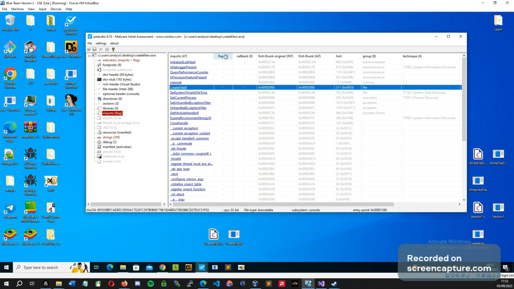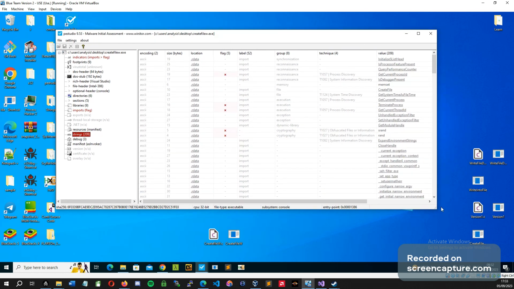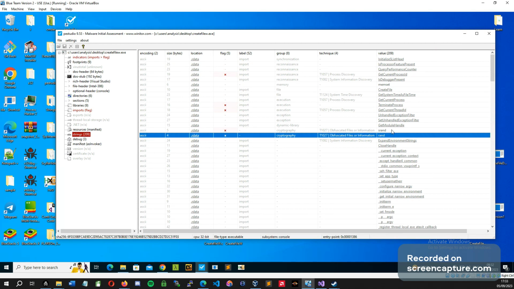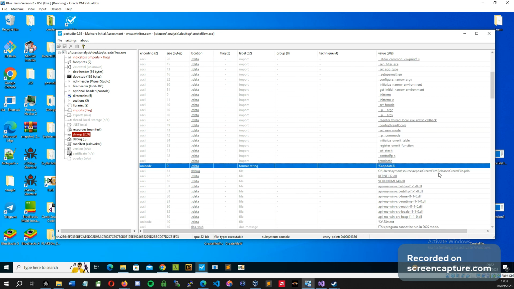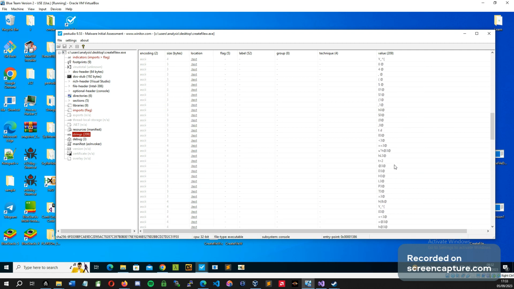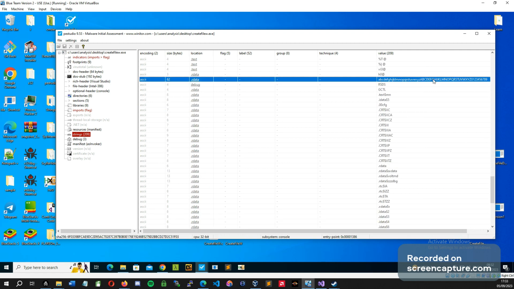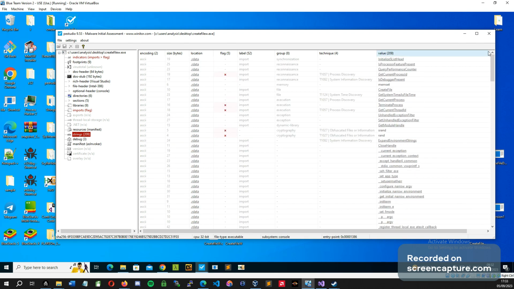We can also see some others which have been flagged as malicious: srand, rand, terminate process, etc. If we look at the strings, we can see the strings that have been extracted from the executable. You can see the use of srand and rand again, and the string CreateFile. If we scroll down, we can also see the PDB. We can also see a string that's been declared, %APPDATA%. We can also see "This program cannot be run in DOS mode", and then some random strings, as well as a dictionary. So looking at this, we can gauge a good understanding of what this executable will do.